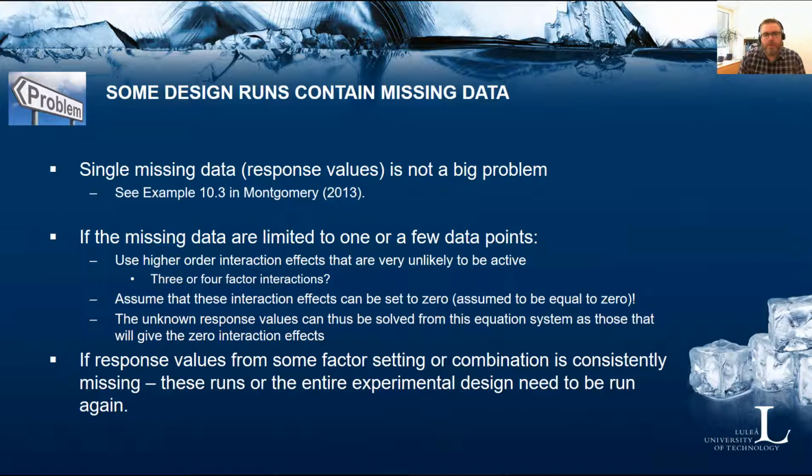But we may also have situations where response values are missing consistently from a certain factor setting or combination in the design. If that's the case, then these design runs, or perhaps even the entire experimental design, need to be run again. But if you have only one or a few missing data runs, you can use the first two bullets here, either to ignore it or to try to fill these data points using this method.